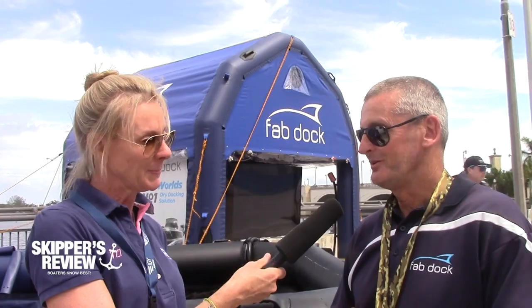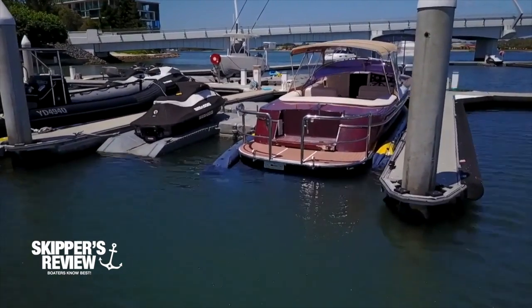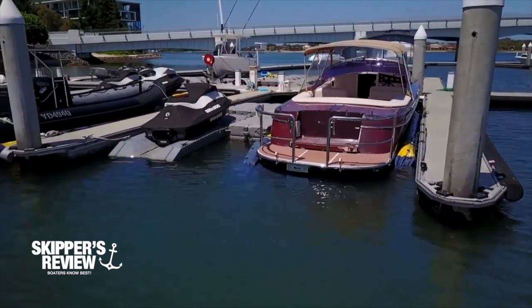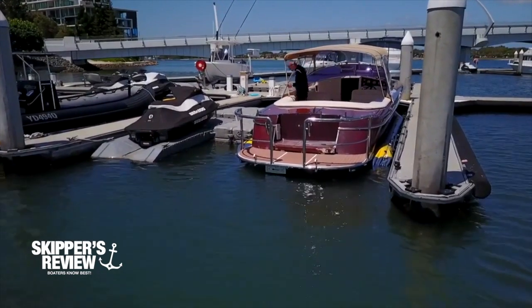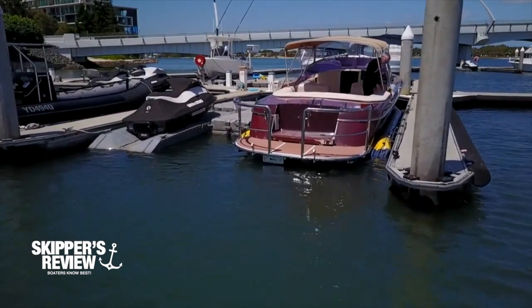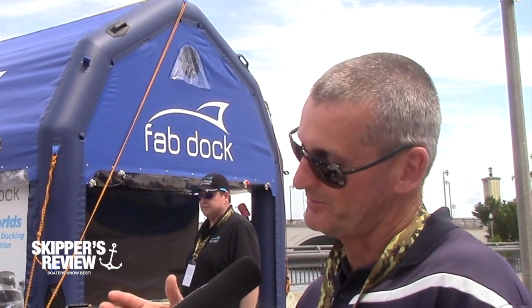It's been a big hit in Australia — how long did it take to take off? It's been a very interesting journey. In the early days of R&D we were selling one a month, but now we're selling hundreds in Australia. There are marinas with 30 to 40 percent of their boats in Fab Docks, so it's become standard. We get calls all the time: 'Dean, I'm about to buy a boat, I need to get my Fab Dock lined up so when my boat arrives it goes straight into it.'